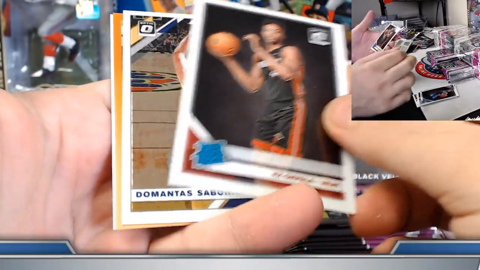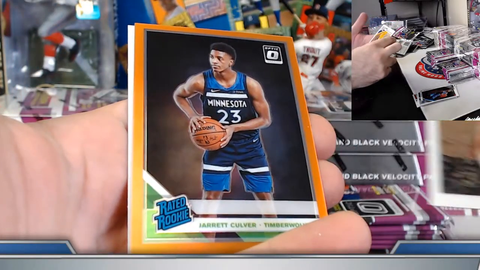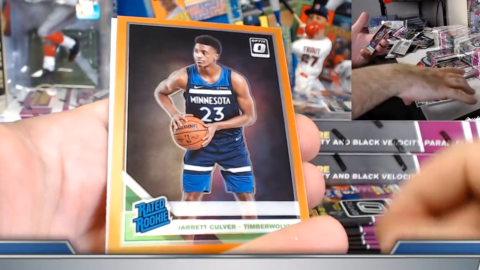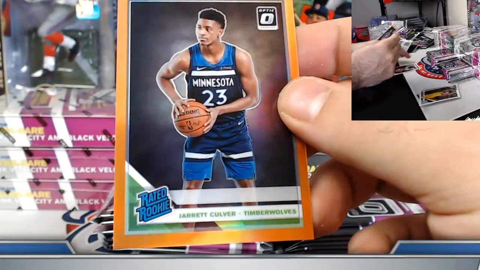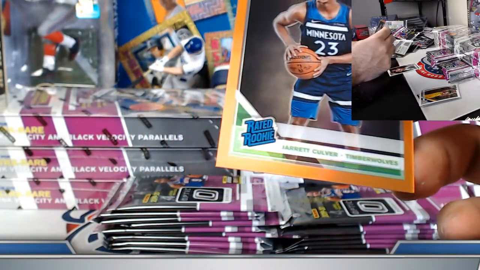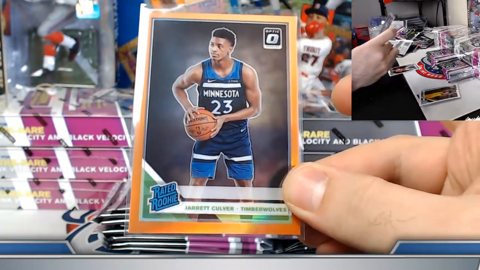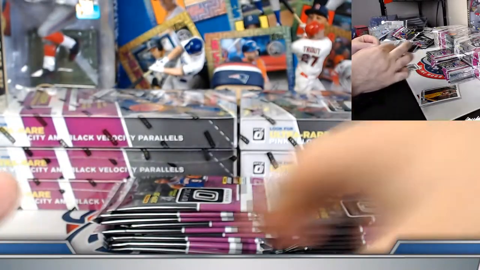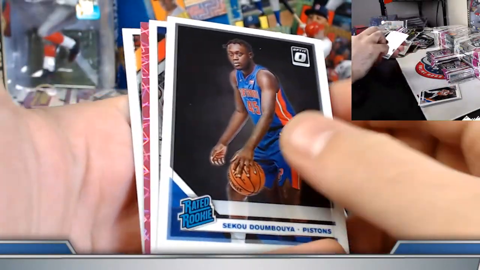Orange Prism to 199. It's the Jarrett Culver case. Blue auto to 49. Green auto to 5. And why not throw in an orange rated rookie to 199? Whipped cream on that Sunday for you. 3 of 199. Wow, Pink Velocity coming up.